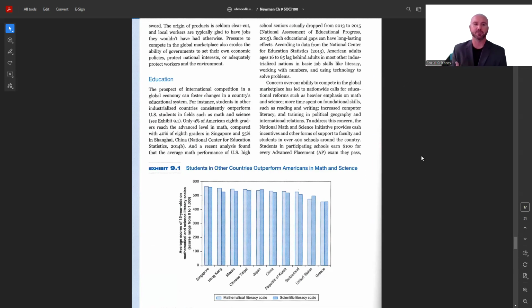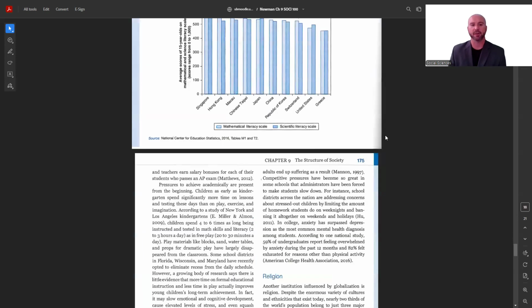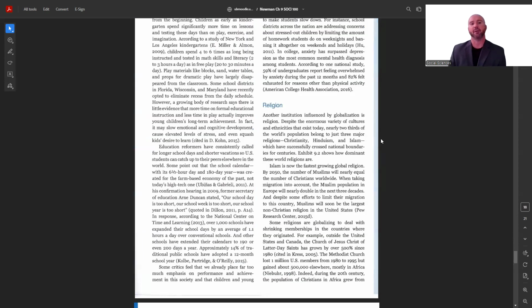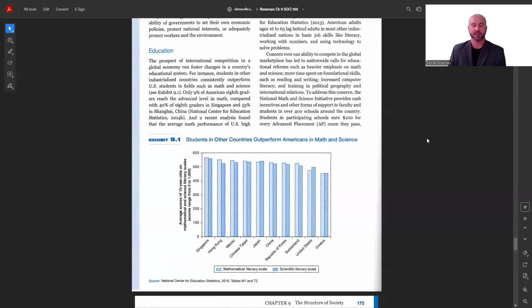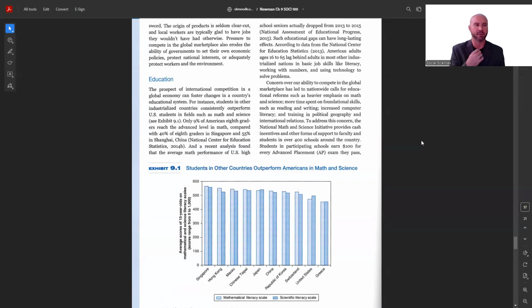So if we go back to the institution of education, we can see that there's quite a bit of discussion. And I'll point out here that one of the things that is being discussed is the utility of standardized tests. So why is it that people all around the world take standardized tests? Is it because of some natural or random phenomenon, like one day the world just decided that all students everywhere are going to take standardized tests?